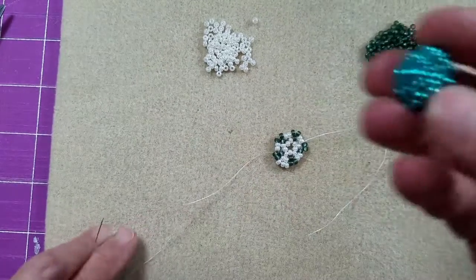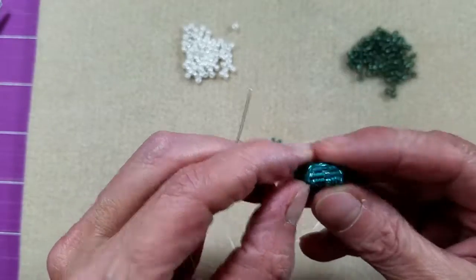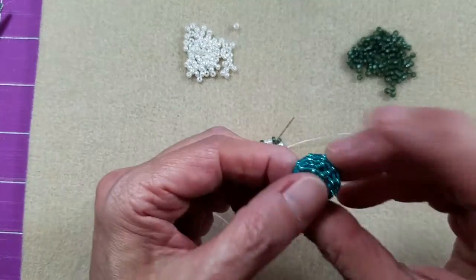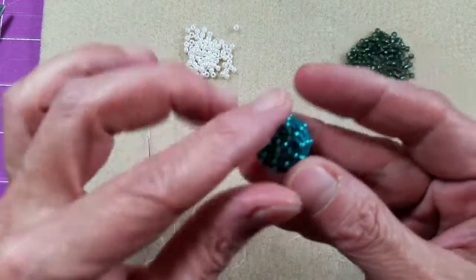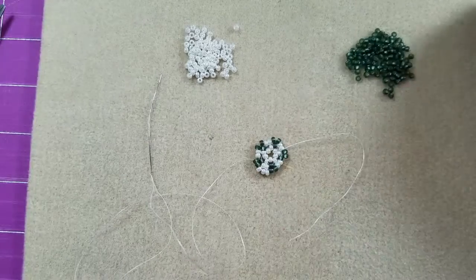I do have a video for making this cup button. I'm probably going to redo it sometime in the near future because it was one of the very first ones I did a long time ago, and I'm pretty sure that it's hard to understand and hard to see.